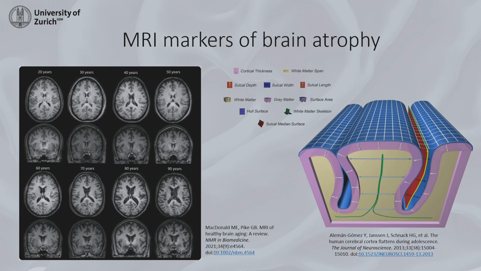All right, so if we want to study that, we have to quantify this thing. How can we quantify atrophy, or at least the morphometry, the morphology of the brain? So we have these possible markers here. In pink, we have, for example, cortical thickness. We have the cortical gray matter, and we can measure the thickness. We can measure that manually, for example. That was how it was done 20, 30 years ago. Or you can also do that automatically. And you can also measure other things like the surface area of the cortex.